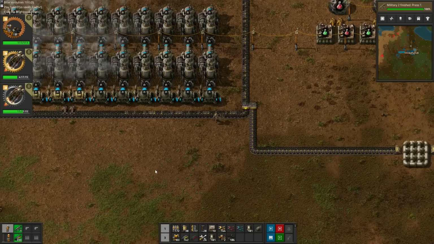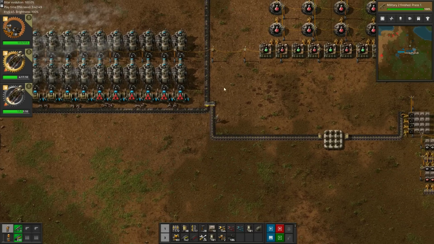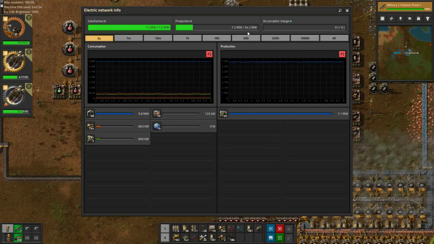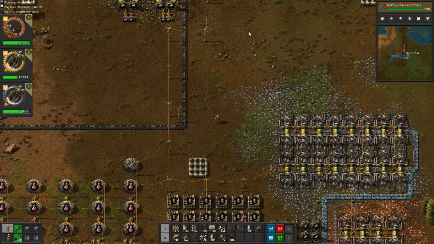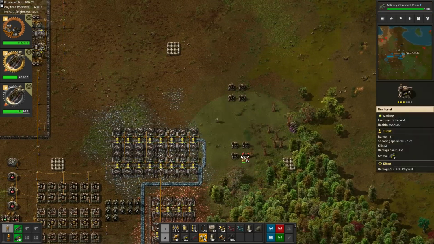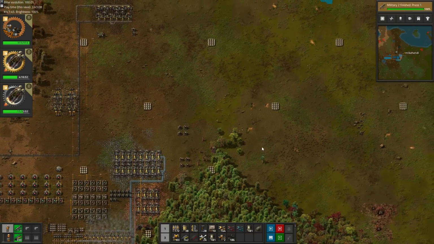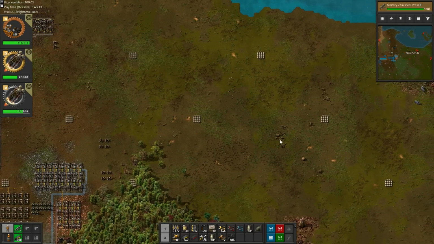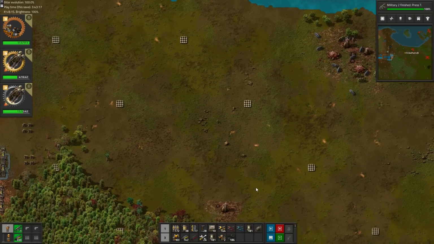Okay, the power plant is done, except for these burner inserters, so let's go for it. That should be a potential 36 megawatts in power. Yes. Right. So now we need to approach those guys without triggering them, but we also need to not get hit by these behemoth worms down here.